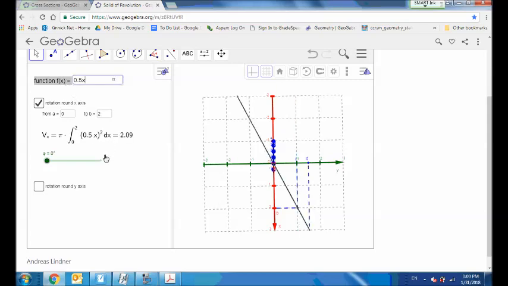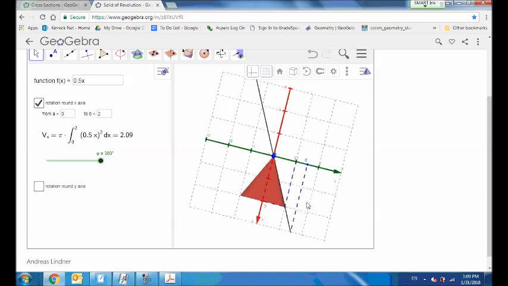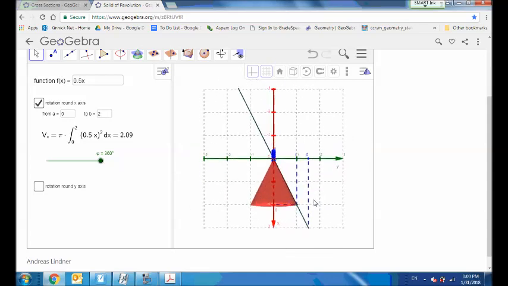The next one to look at would be a triangle. So if I have this shape right here, this triangle, and rotate it again around the same red axis, what shape do you think you'll get? Well, let's look at it. If I rotate that around, then I get a cone. You get a cone if you rotate a triangle around an axis.